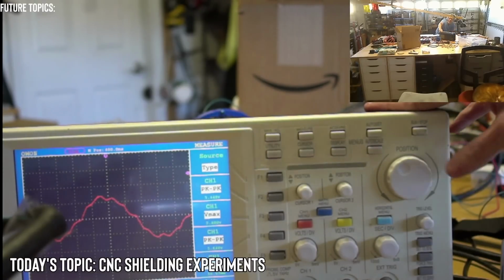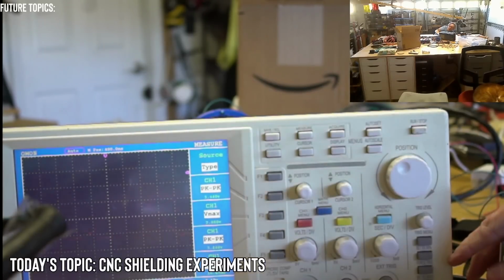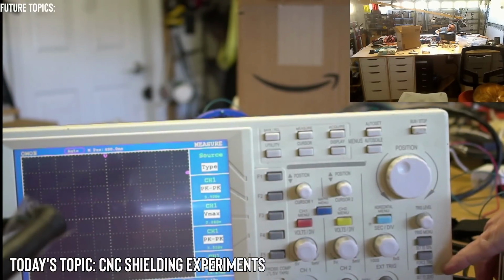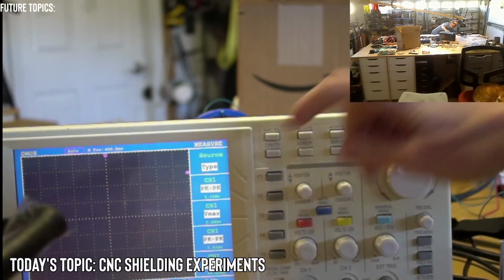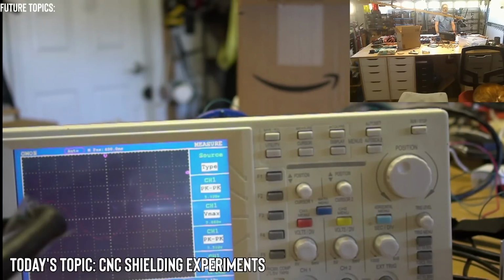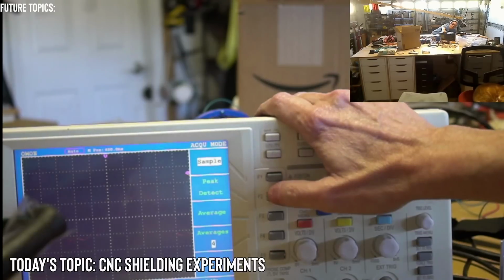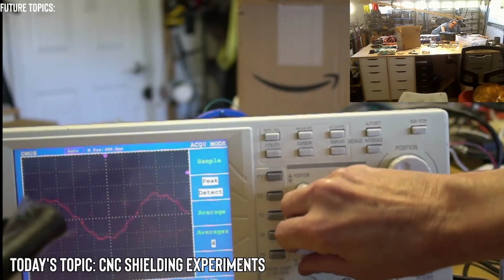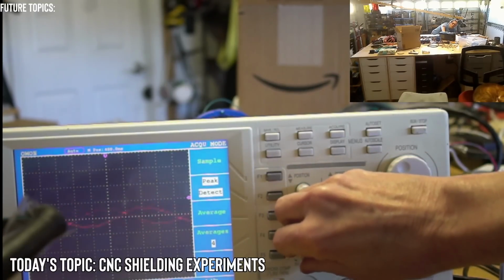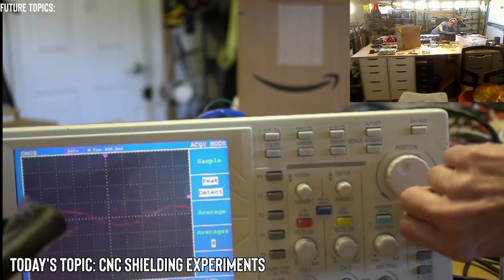Okay, so if there's a single trigger, the trigger is here. There's a trigger menu. I can set it to 50%, force trigger, and set to 0. So I guess setting to 0 is just bringing the trigger down to 0, I'm assuming. Okay, let's press acquire. Okay, so sample, peak detect. Let's do the peak detect. Yeah, that'll work. Should I bring it down? I should probably bring it down, shouldn't I? And does a trigger even matter in this case? Well, let's try it.